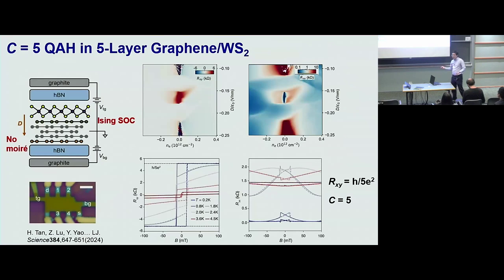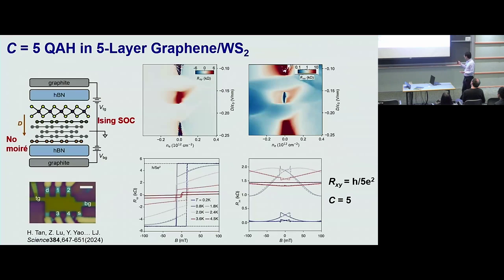So experimentally, it's pretty clear this is an integer quantum anomalous Hall effect. And it has the biggest Chern number of any other integer quantum Hall material that you have seen. This 5 just comes from the fact that the pseudospin winds 5 times faster, and there's a Berry phase of 5π. Okay, but this is experimentally driven. There's no theory prediction of it.